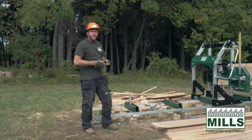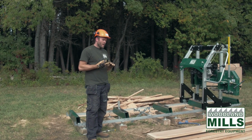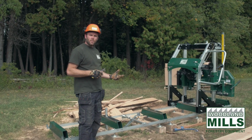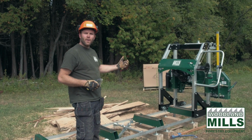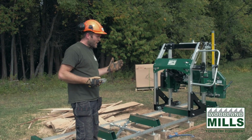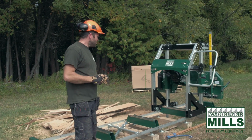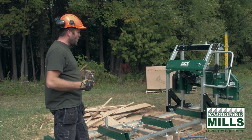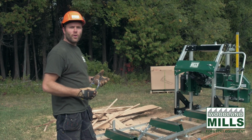The purpose of this video was to show you the HM130 sawmill, how it comes, some of the details about its assembly and setup. We wanted to get a log of good size on there and a hardwood and show you how it cuts. We want to do some time cuts so you have a comparison point against some of our other machines. And we also wanted to show you how to take a log, as a first timer, and turn it into boards.